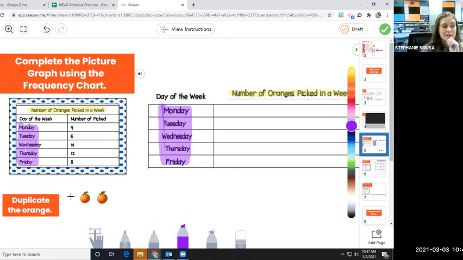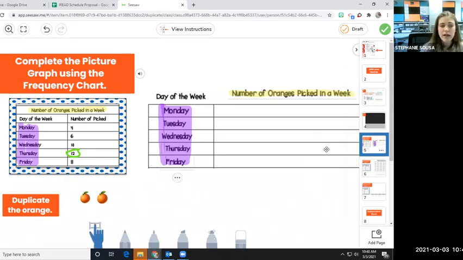So let's check this out and see how much work that's going to be. Let's look at our greatest number. Our greatest number is 12. If we decide that we're going to count by twos, let's see how many pictures we would have to put on this graph. 2, 4, 6, 8, 10, 12. 6 pictures. That's not a lot. That's pretty doable. So I think 2 is a great scale.